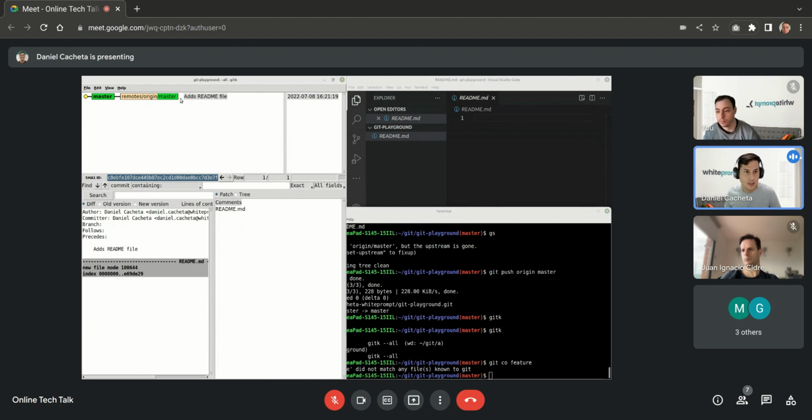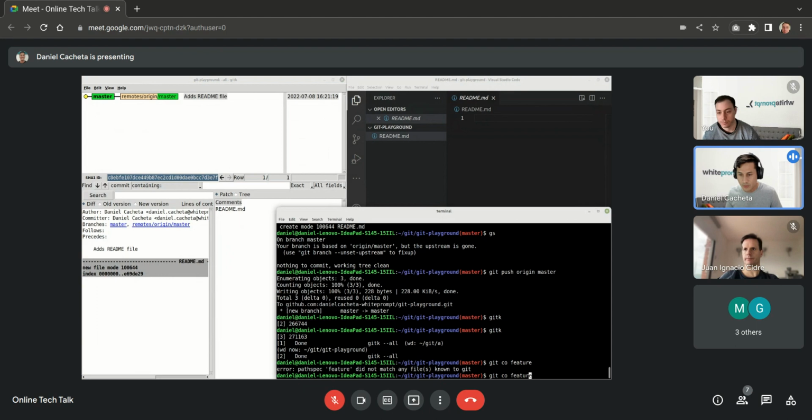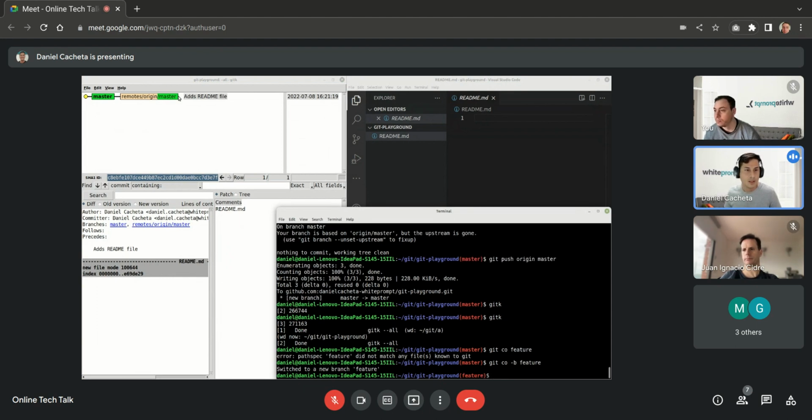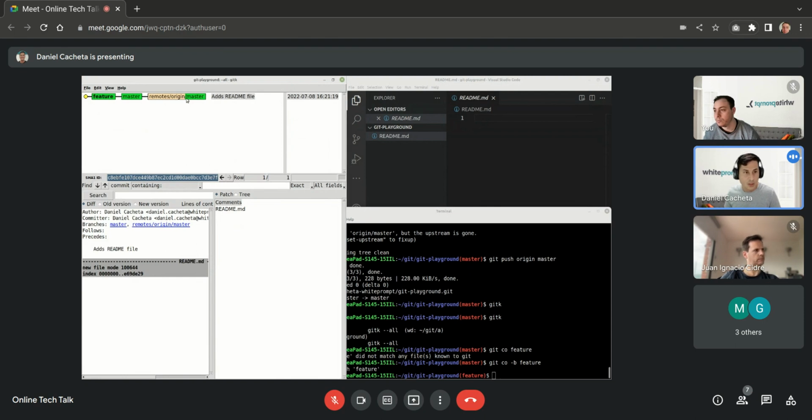This is the checkout command. Oh, I forgot the -b feature. Okay, this switched me to the feature branch. They are both pointing to the same commit from master.